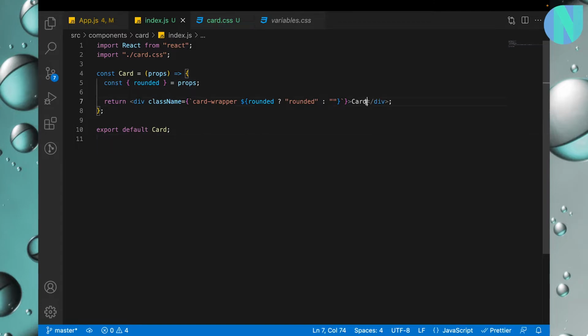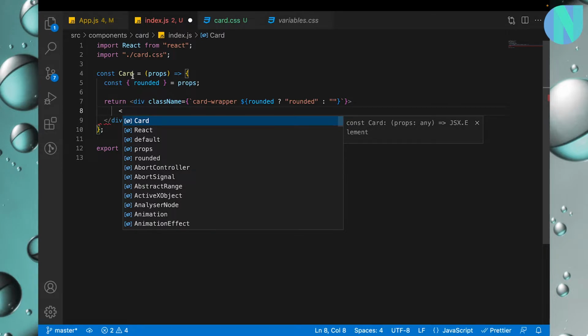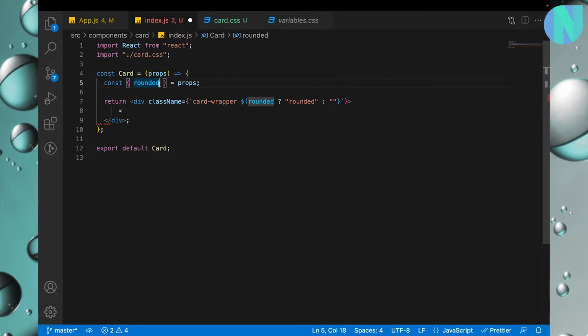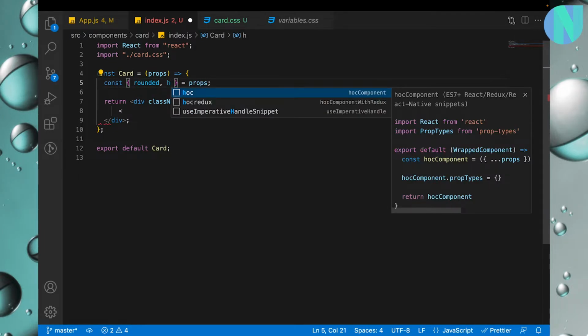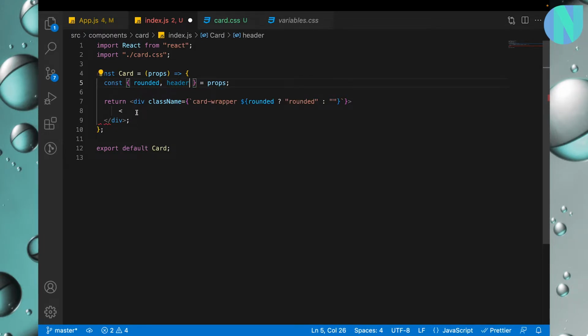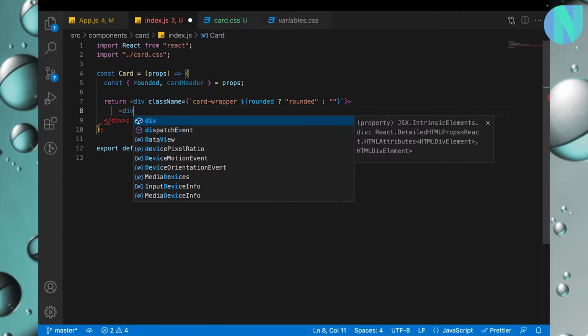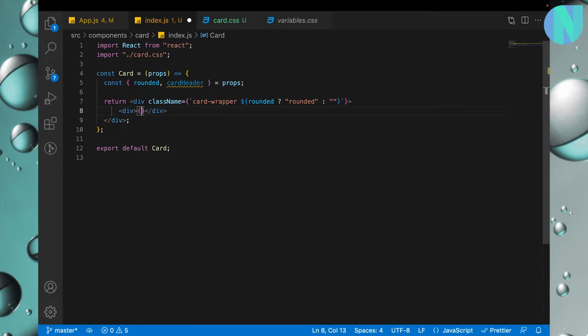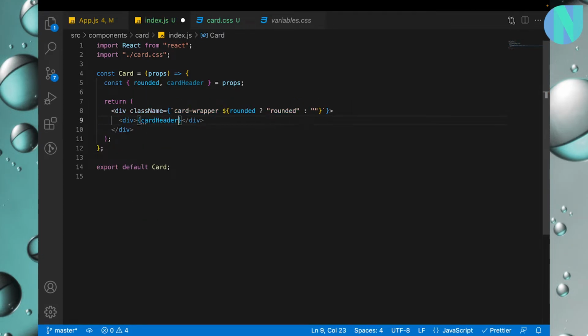Next thing that we need is of course a header. Now the header should be passed from your props. It could be a heading tag, it could be a text, it could be anything. So I'm not going to hard code whatever it is. I'll just say card header. So I'll say a div, and inside this whatever card header is there, I'll write it like this.